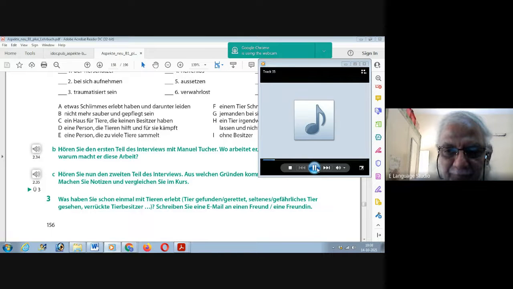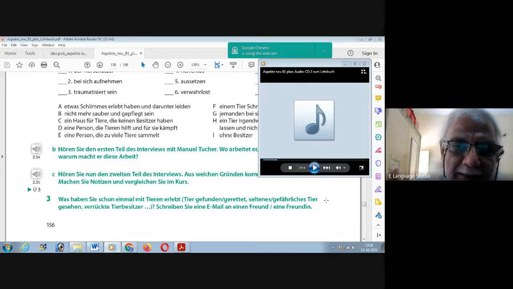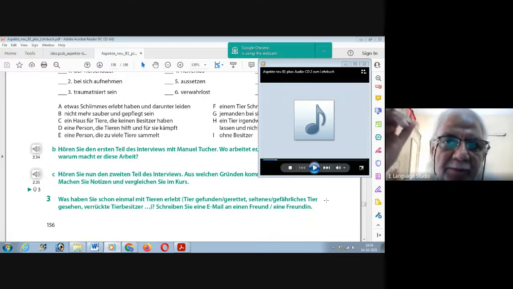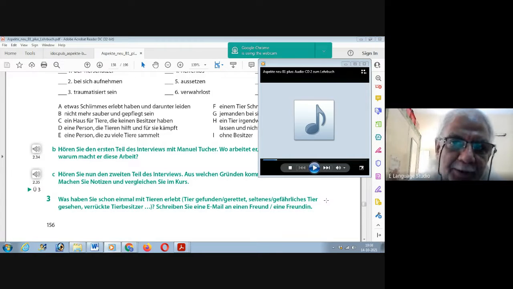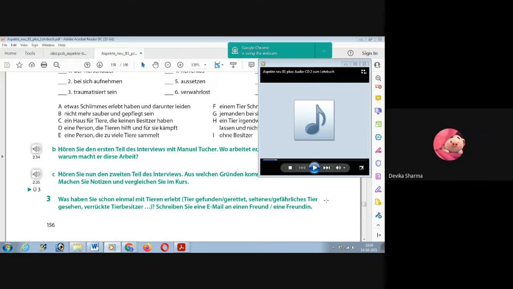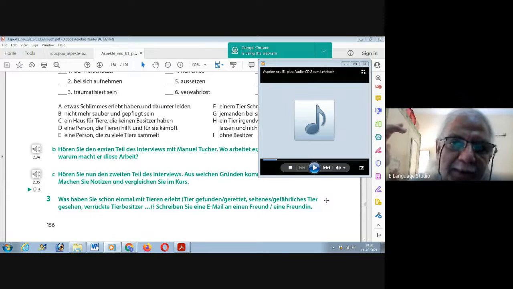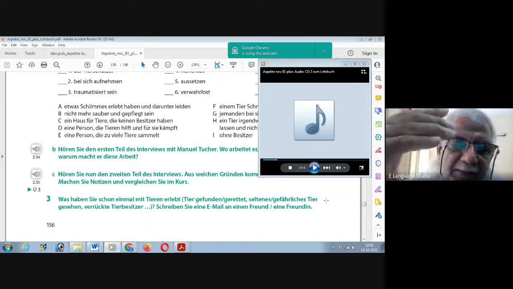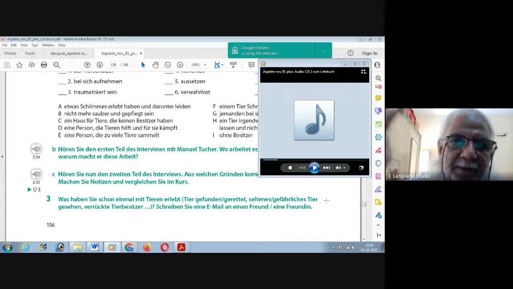Besonders im Sommer, wenn die Leute in Urlaub fahren und keine Lust oder kein Geld haben, ihr Tier betreuen zu lassen. Lust oder Geld haben, die Tiere betreuen zu lassen. Betreuen, to be looked after, to be supervised, to be taken care of. Betreuen. Yeah? To let the animal be looked after, lassen.